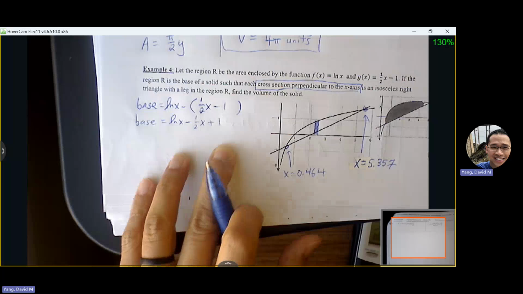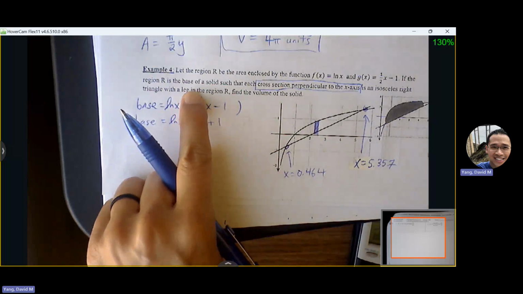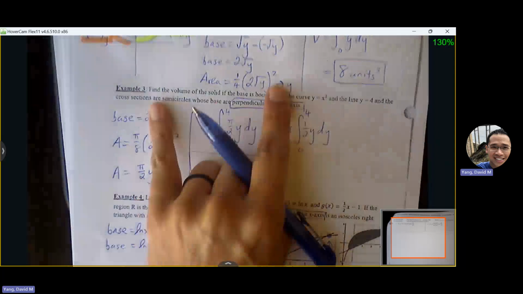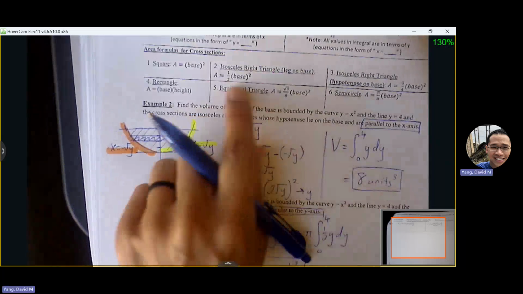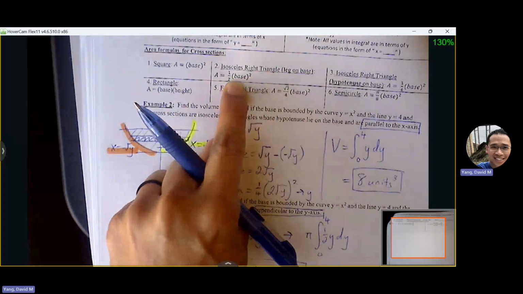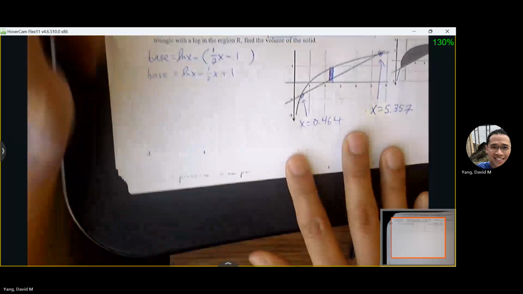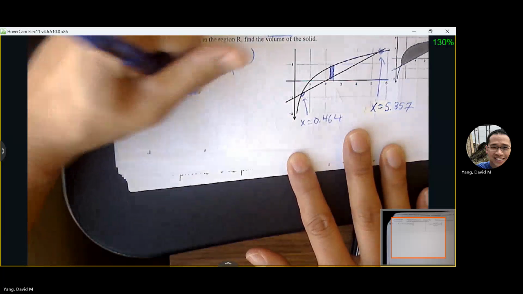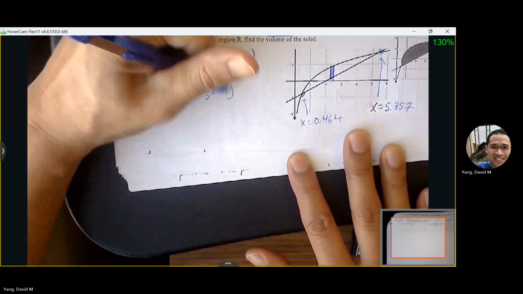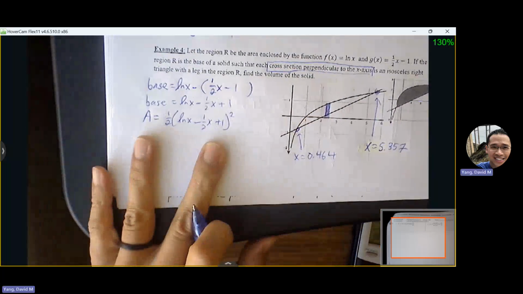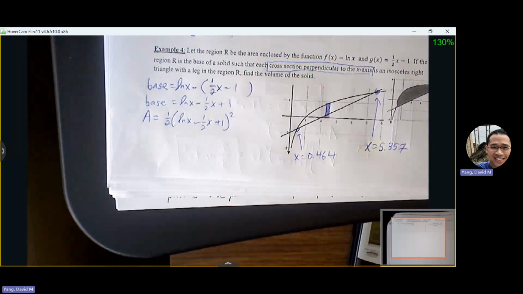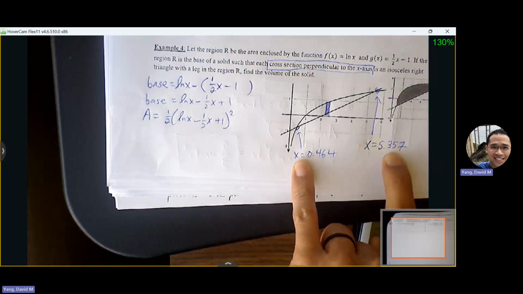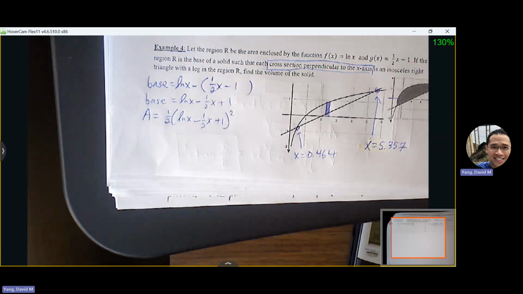Now that we have our base, let's decide what shape we want to build on top of this base. We want to build an isosceles right triangle with a leg on the base. So isosceles right triangle with leg on the base is 1/2 base squared. Now that you have your area, the next stage is getting into the third dimension. So you can just put your integral notation around it, and then the rest can just be your calculator entry.